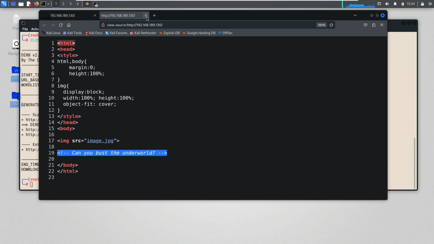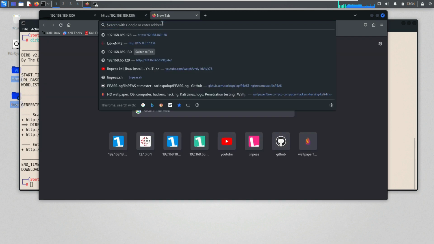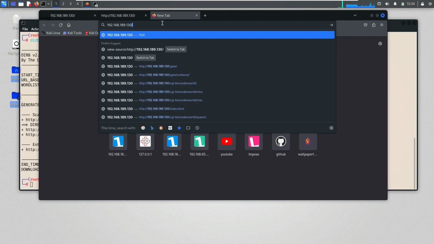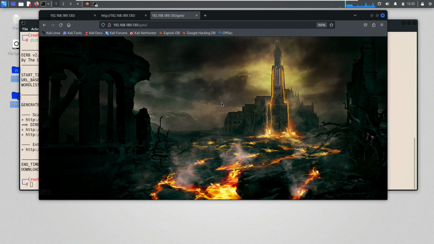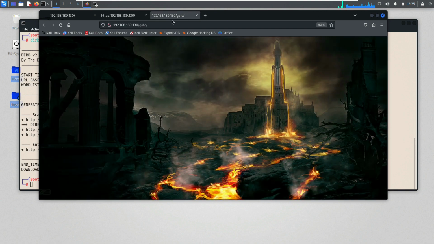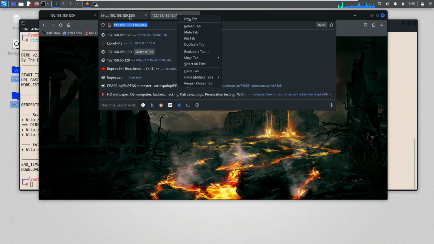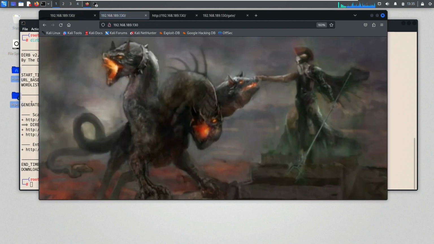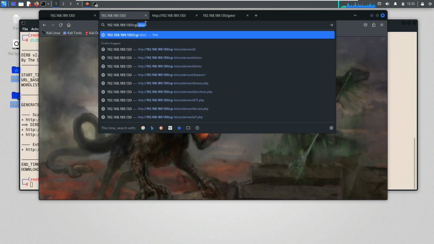Gate, okay, this is the gate directory, nothing in the source. And what else was there? I think there was something called cgi-bin, right? Yes, cgi-bin.